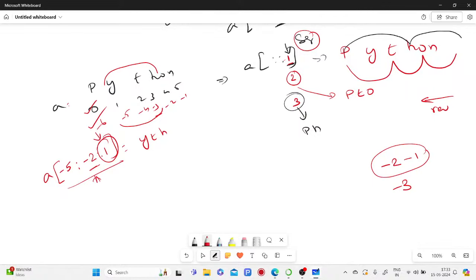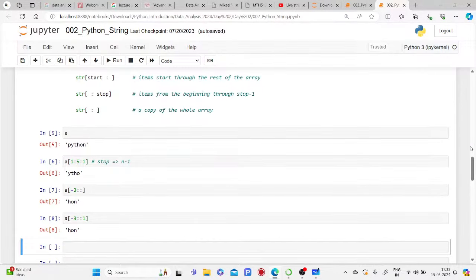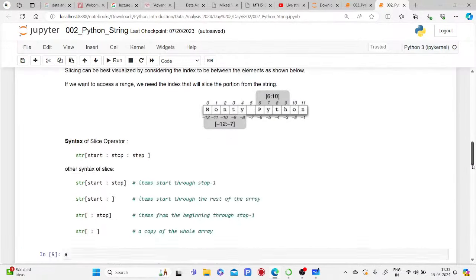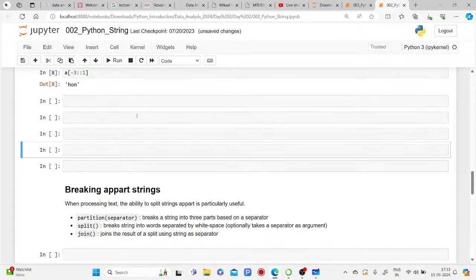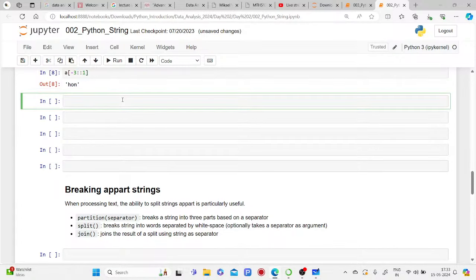Okay, so let me try all these things in our coding. Observe one thing, dear friend. Here we go with this code. We are going with a colon, minus 5 colon minus 2, and for the step I didn't include anything.